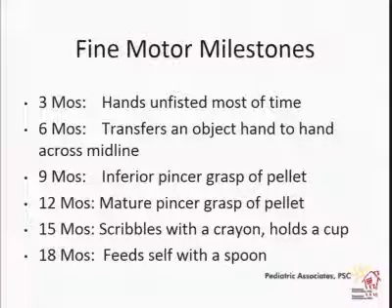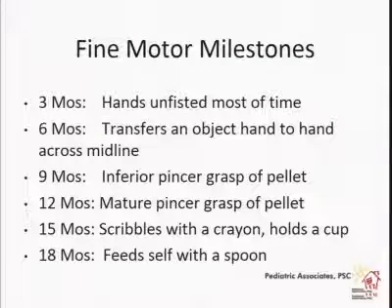Fine motor milestones: 3-monthers generally are unfisted. Hands are unfisted most of the time. If a child has what are called cortical thumbs, where the thumb is underneath the fingers on that hand, that's abnormal likely if it's present after 3 months, and absolutely if it's present after 4 months. It's a sign of an upper motor neuron lesion, and that's a child I would watch very carefully later on for the development of cerebral palsy.